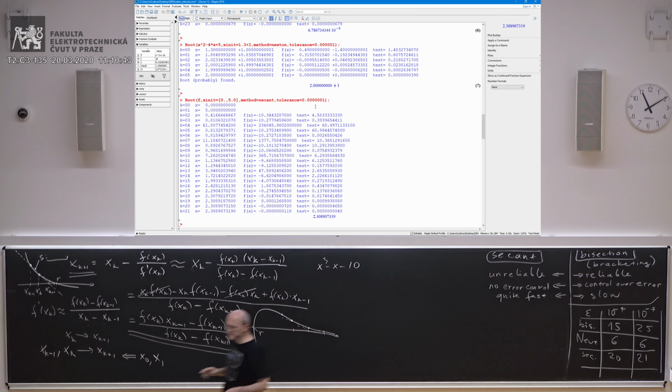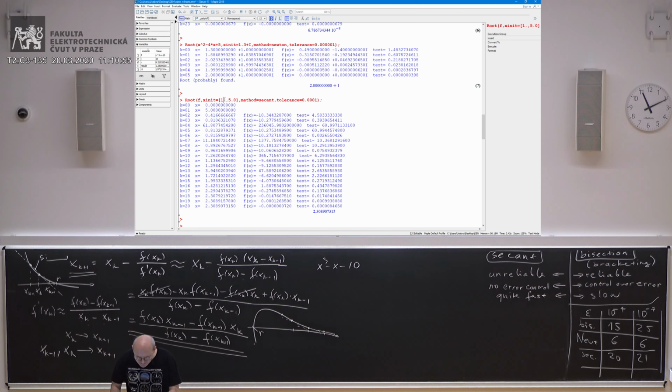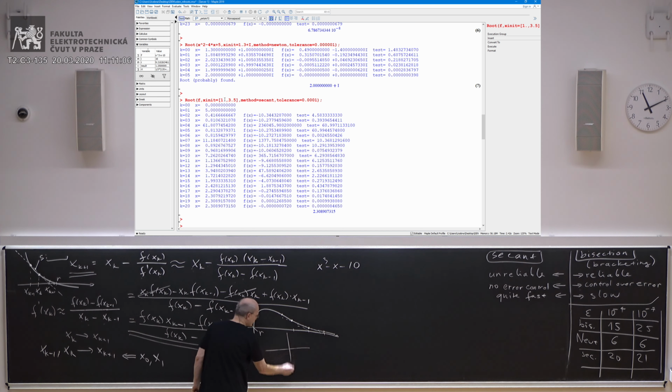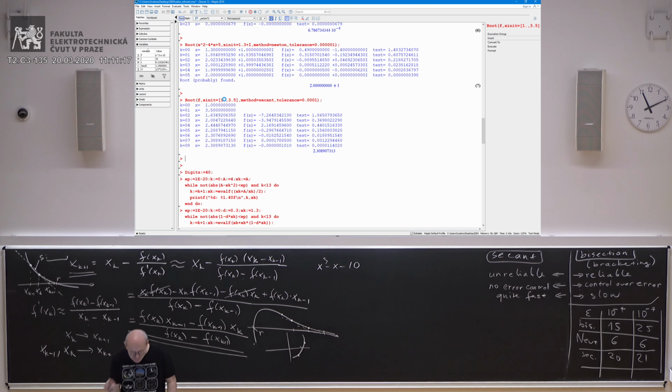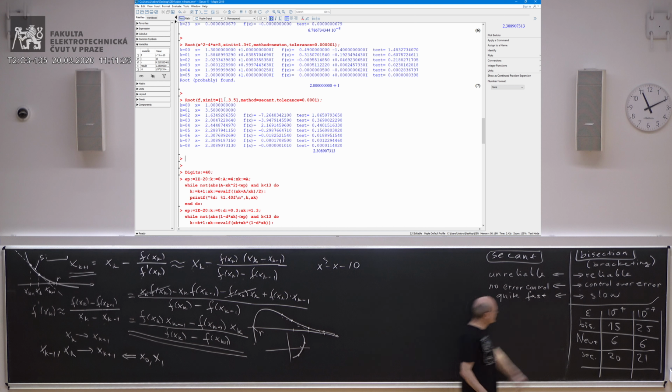Let's talk a little bit about the sensitivity. Let's go back to the original tolerance, where we had how many? 20 iterations, that fits. And I'm going to change the starting points into, let's say, 1 and 3.5. Now, notice that these 2 points are on either side of the root. So that's an interesting situation. We have a root, and we start the secant method like that. So I wouldn't expect too much trouble. We will see. Yeah, nice. 8 iterations, which falls somewhere in between Newton and bisection.